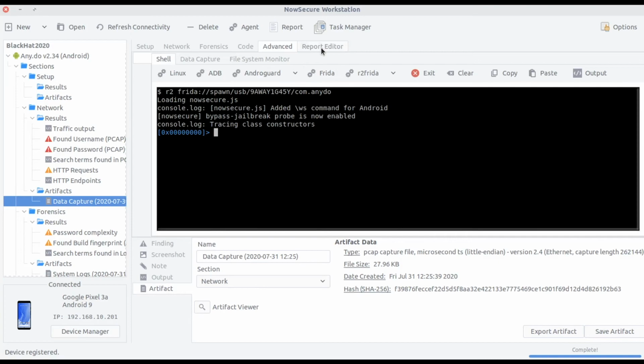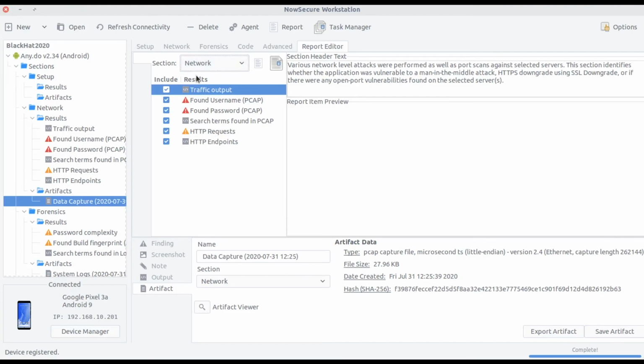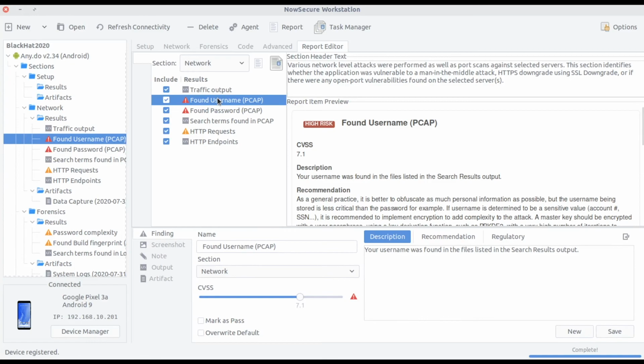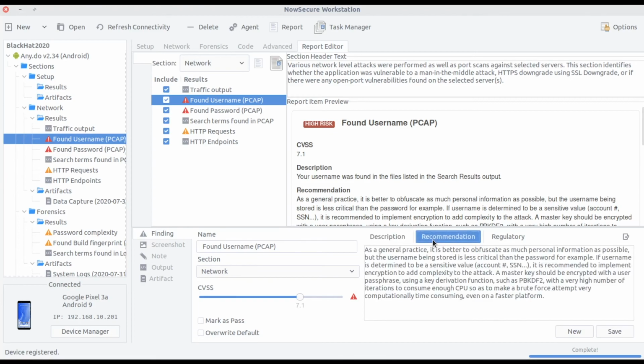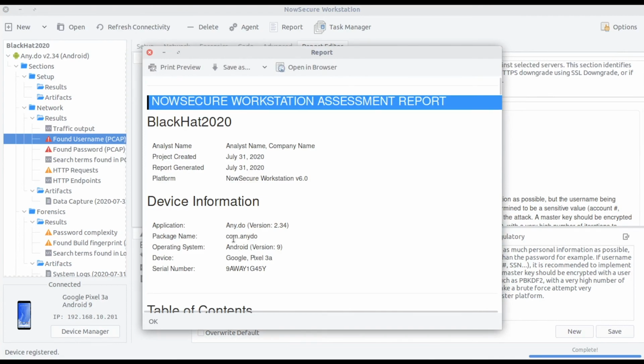And of course, last but not least, the reporting. Nobody likes spending time making reports after we've done all that analysis. The workstation makes it very, very easy to customize this report. Make sure you include exactly what you need to. Make sure it's actionable and that bugs get fixed as quickly and as effectively as possible. So we put in recommendations for remediation based on the book that we wrote on secure development best practices. And then all you have to do is hit the report button. And you can print this out as a PDF. You can send it out as XML or JSON into any machine-readable APIs that you might need.